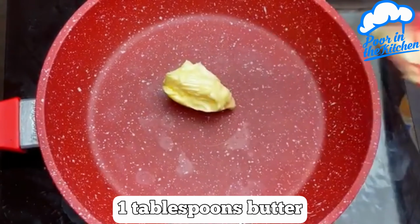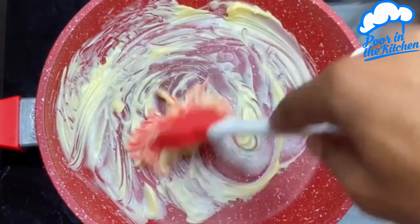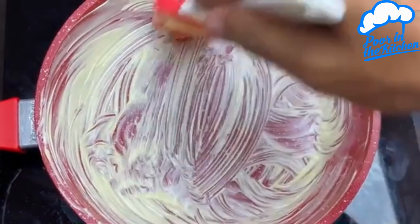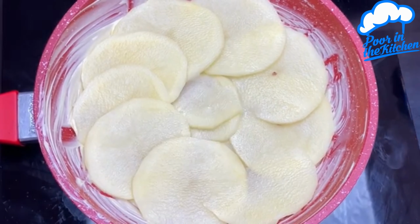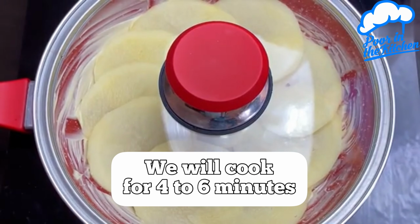In a fry pan, add 1 tablespoon of butter, and with the help of a brush, I will spread it all over the bottom of the frying pan. Now, just take the slices of the potatoes and put them in that way. Cover the pan and leave to cook for 4 to 6 minutes.